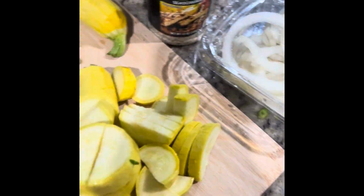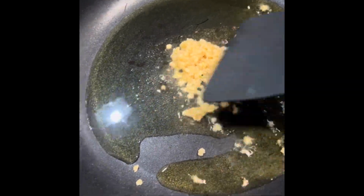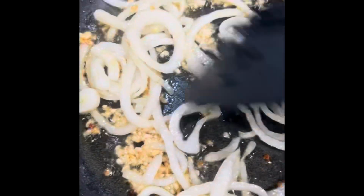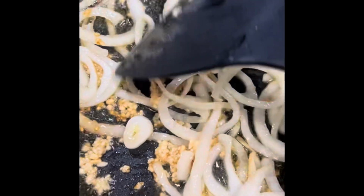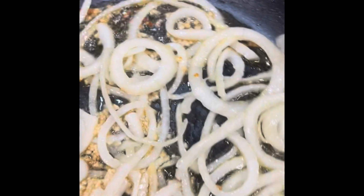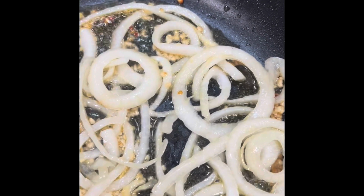So keep watching. I put some olive oil in this skillet, and you see it's not very much. I've added some minced garlic to stir in that flavor. Onions have water in them when you're washing them. So onion meets water, I mean water meets oil, and then you have a lot of popping, so be very careful because you can burn yourself as well. Then I'm going to let this get a little translucent, and then I'm going to go to the next step.